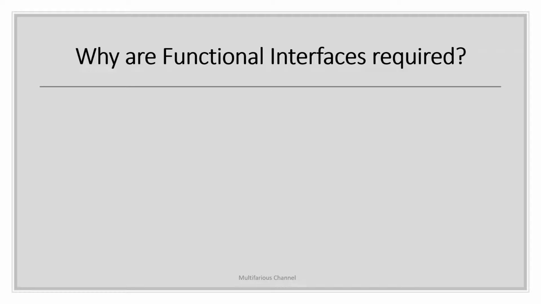Now the question arises, why do we need a functional interface and what is the requirement of a functional interface? So you all know Java is an object-oriented programming language. That is, everything in Java revolves around classes and their objects. No function can exist independently. Every function or method is either a part of a class or an interface. So if you want to use or call any method, you need to instantiate the respective class and then call the method from that class.